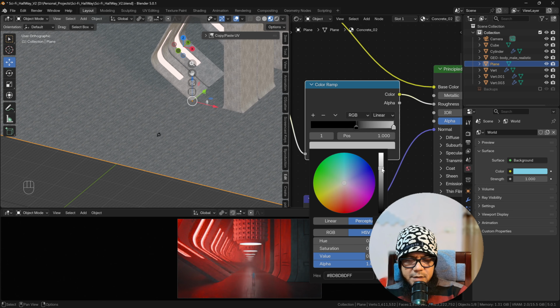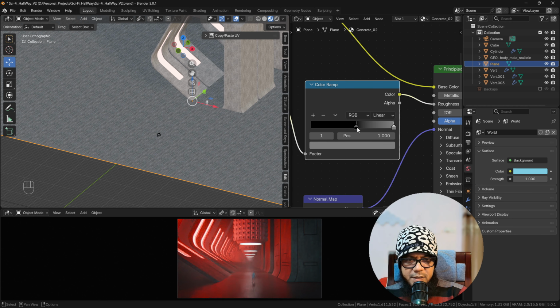Let's make the white value a little bit grayish tone, and this will introduce an overall reflection on this material. I think something like that is looking good.